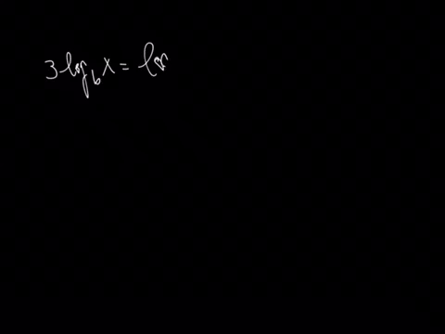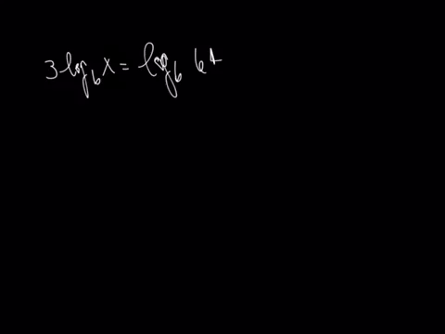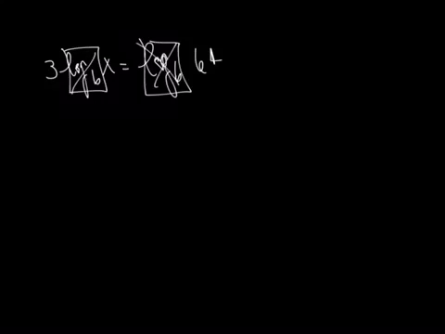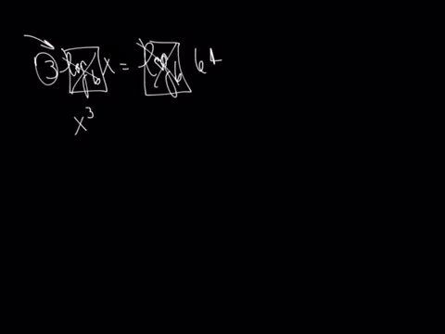3 log base b of x equals log base b of 64. Okay, so I don't care what the log base is, as long as they're the same, they go away. And what happens then, when I can't make that log go away until I do something with that. So that means that 3 goes up there, and that equals 4. So that goes up on that, and it equals 4. So x cubed equals 64. And then I take the cube root of both sides, and that's where my 4 came from.